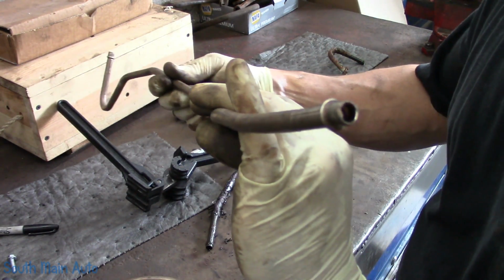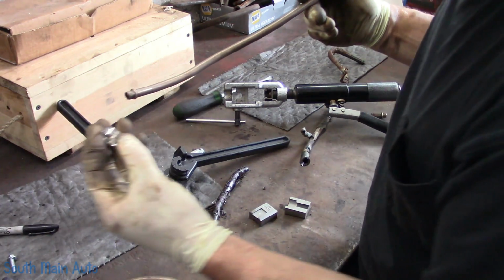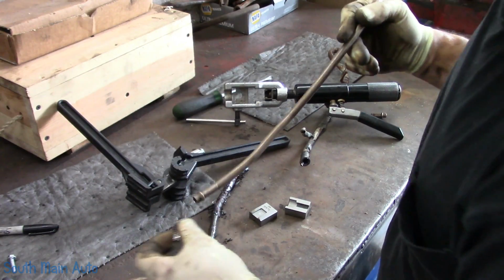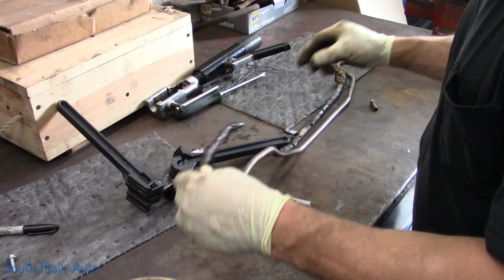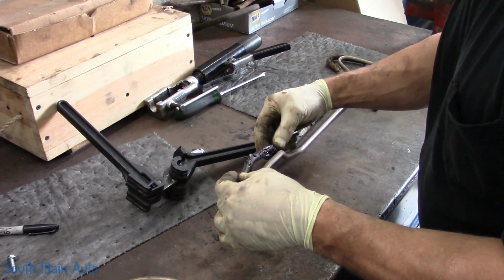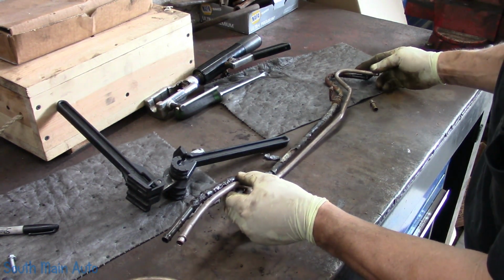So there we are. There's that flare right there. Hopefully our hose will slide over it. We'll have the clamp down here just like the factory, and then like I say, that prevents that from ever coming off. There is our finished product. We can just hold this however it looks good. I think that went in there something like so. So there's what it looks like.